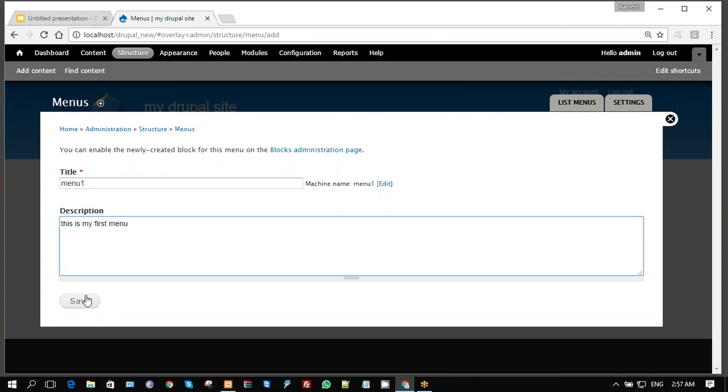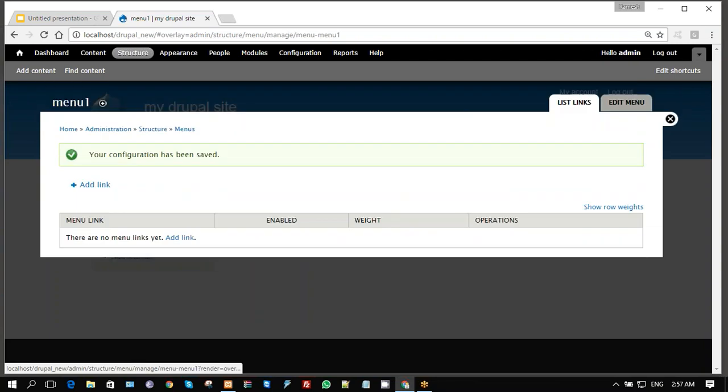So here you can save the menu that you created. So your configuration has been saved.